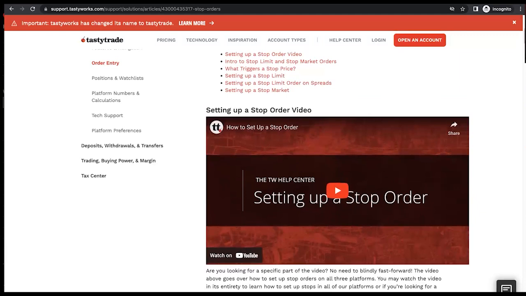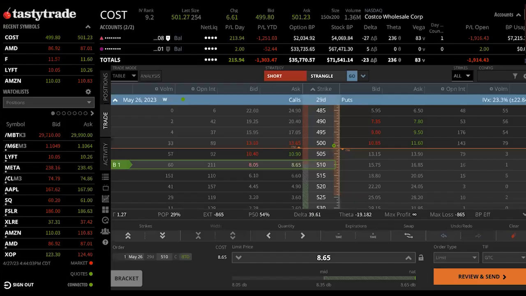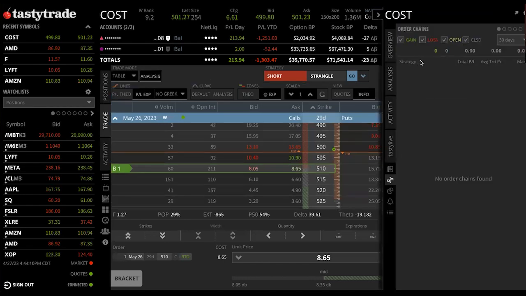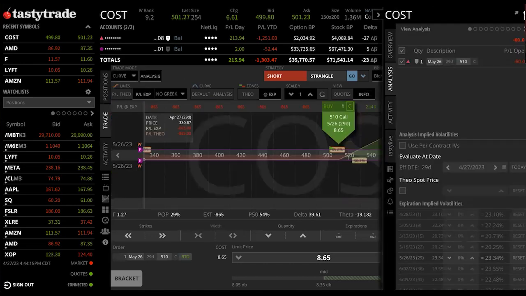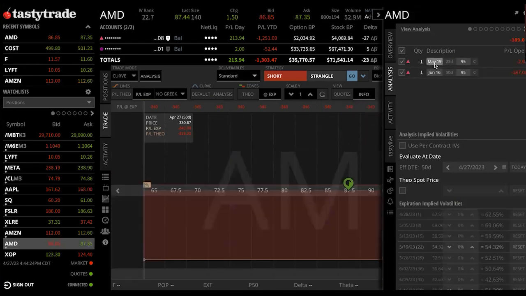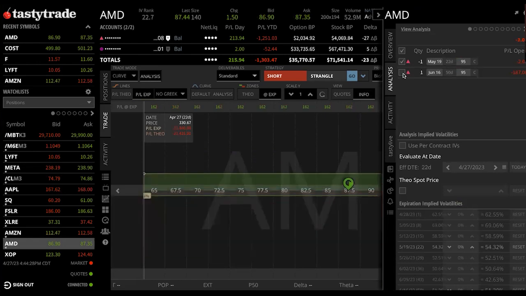Check them out. But please explain the analysis tab in the right pane. Sure, I'll try, and it could take its own discussion for quite a while, but just to give you a brief overview, we're taking a look at it while we're in the analysis tab. This is where you can select, especially if you have multiple legs in a position, let's maybe look at AMD instead. So right here, we got 2 legs on a position right now. If we click and deselect a particular leg, it won't show up on the analysis tab anymore.